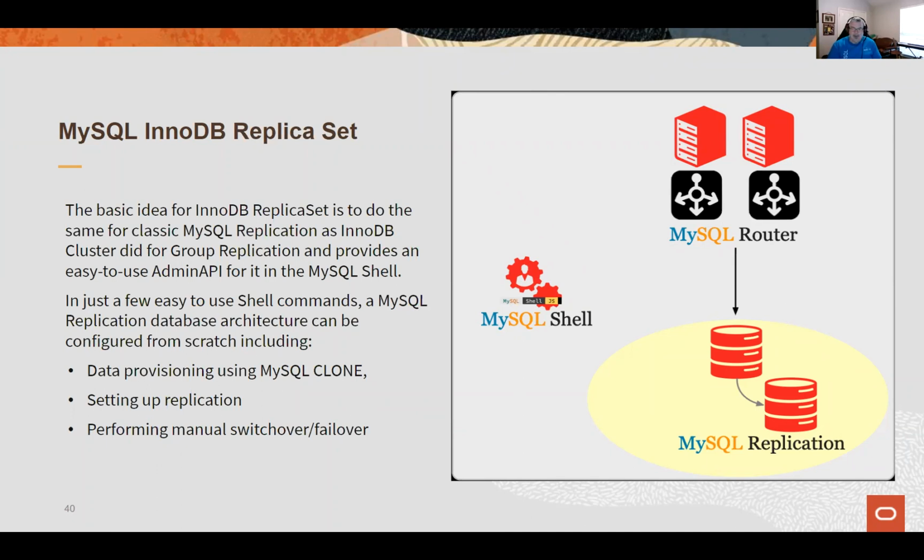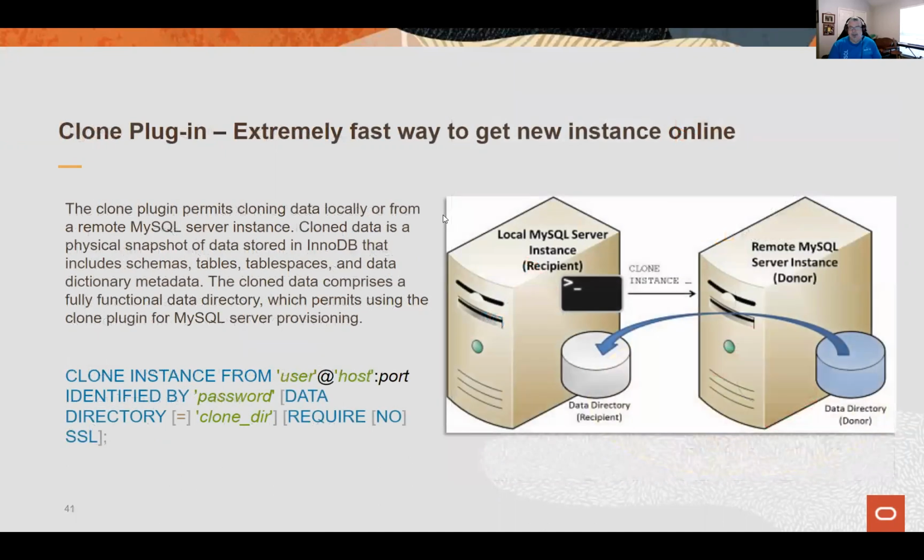And the big benefit here, also with InnoDB cluster, is that you have the clone plugin. When you bring a new machine into a replicated environment, what it does is it finds a donor machine and does a file level copy of the InnoDB tablespace, very fast, between the two machines. Amazing performance here. Much nicer than having to go out and run backups and copy it over and then undo the backup and get everything running.